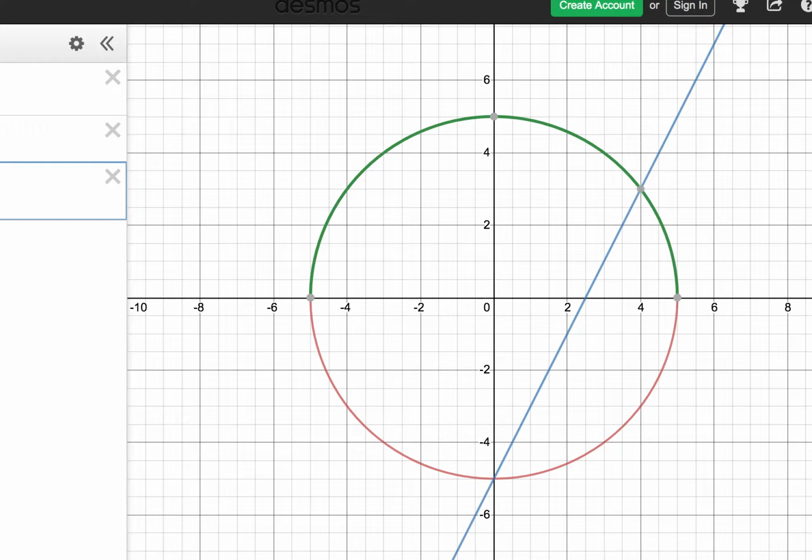But notice my green is only a half circle on the very top here. The reason for that is when I take the square root, I have to consider both the positive and the negative case. So I also have to do the negative case, negative square root of 25 minus x squared. If my graphing device doesn't have the ability to do it implicitly, where I can just type in x squared plus y squared equals 25, then in your TI-84 you have a y1 and you have to fill in the rest. Don't forget when you solve that you do the positive case and the negative case.